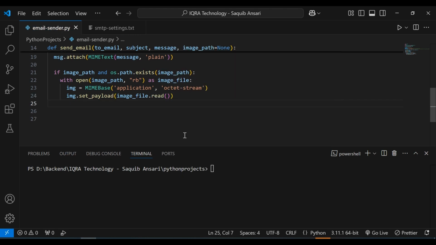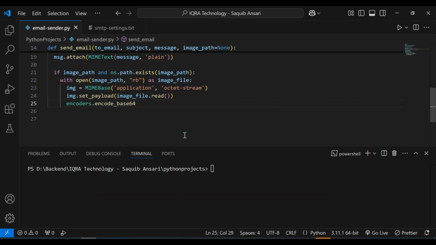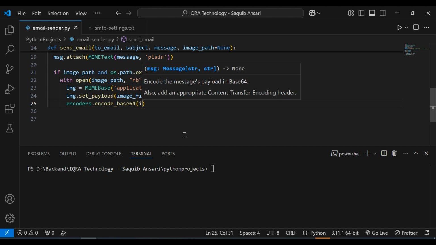Finally we encode this with encoders.encode_base64. It uses base64 encoding to ensure smooth transmission, and then pass the image here.